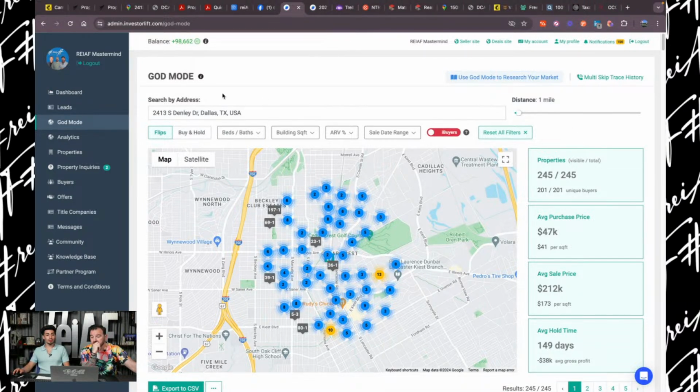Granted, this is because we're in Dallas. In Dallas, Fort Worth, you're gonna get a lot of results. Once you start going to those outskirt cities, you're gonna get a lot less. If I search up something out in East Texas in the middle of nowhere, I'll go out a 5 mile radius and I might only get two results.